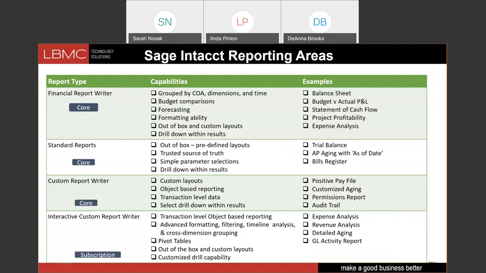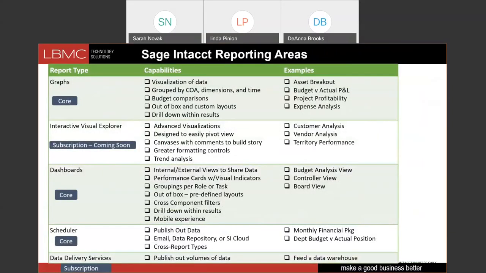And then as you go through, and there's two screens to this, I've listed out some other report types as well. Dashboards are even a report type, because this is a way for you to get at the data and drill down to the source transaction, and what is that going to help you do, and how's that going to help your users? And then the scheduler. The scheduler is something that if you want to schedule a report or a group of reports, you can do that. And then, of course, data delivery services at the bottom, again, another subscription.